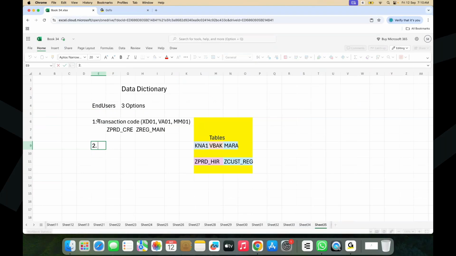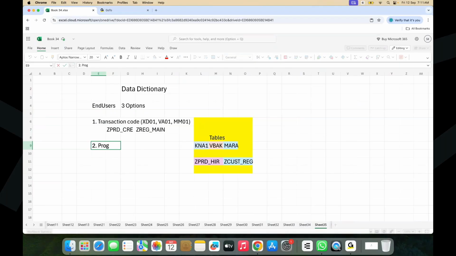He is not performing these creation activities, but he is a manager and has to take care of something. Then he wants to perform some actions in SAP without a T code. Then the second approach is through programming.